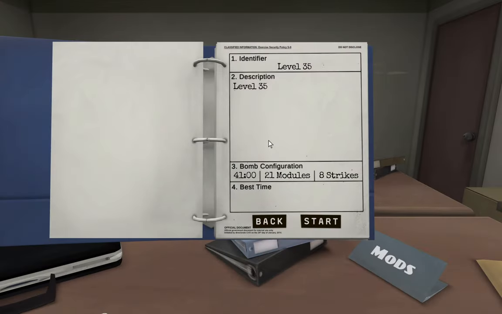Another attempt? Yeah, I should be okay. I know what I did wrong. Awesome, level 35.